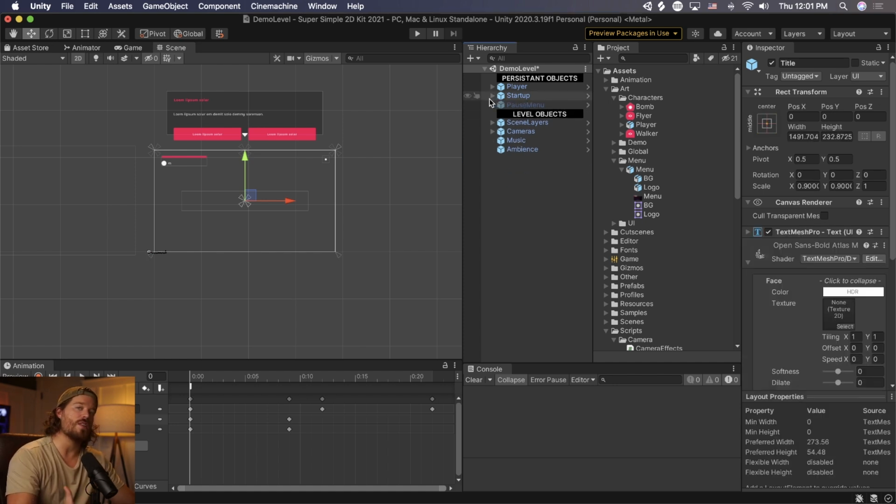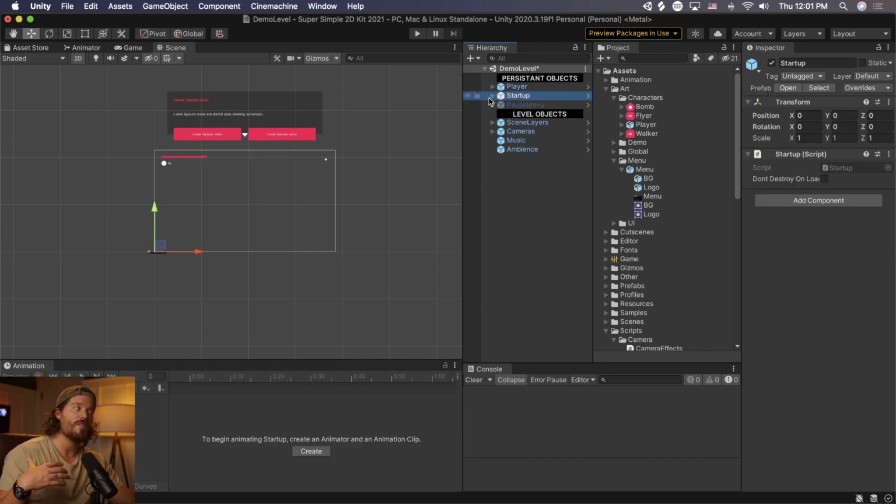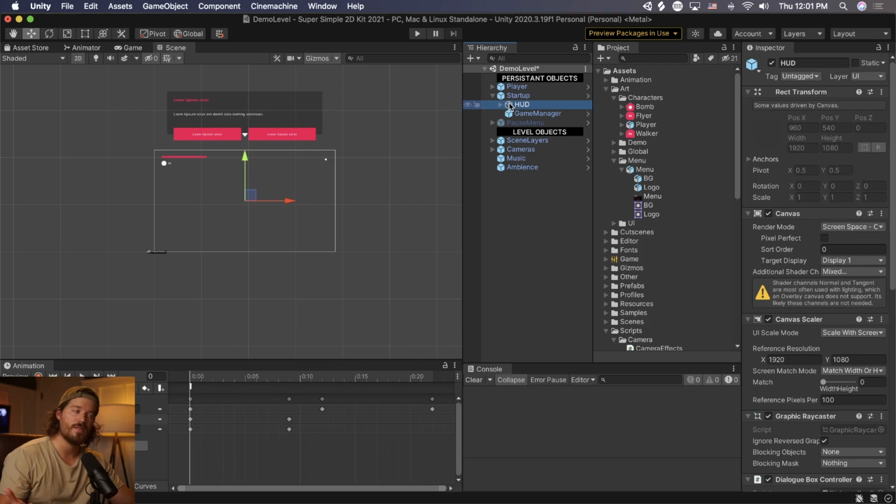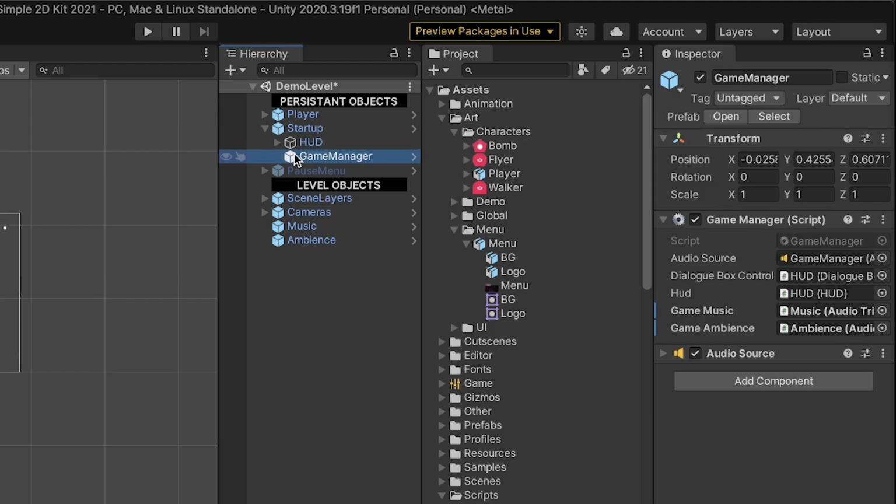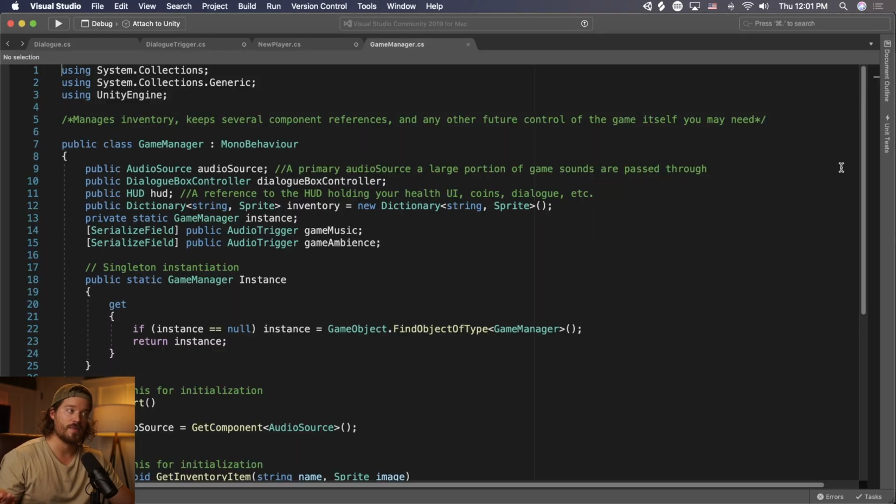So this should be the way that a lot of 2D games are created. They have a player, they have a HUD, and then they also have, and this is really important, a game manager. You can see that when you name something game manager in Unity, it gives it a little gear icon by default. Pretty cool. And all this is a script. It can be anything you want it to be. Typically, a game manager is going to hold certain references, and sometimes it will hold the inventory. Ultimately, the game manager is something that's to help you.